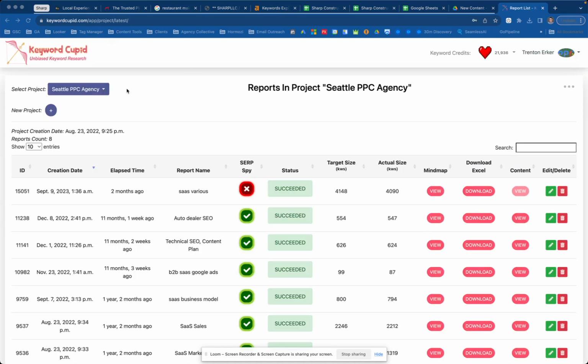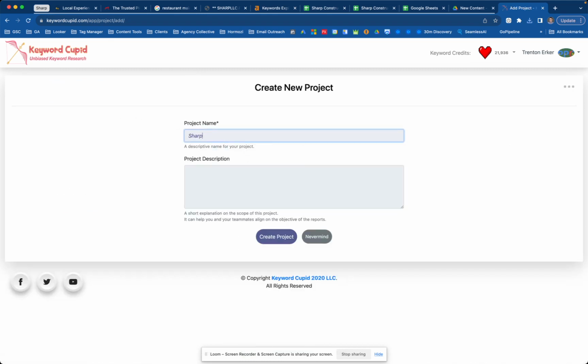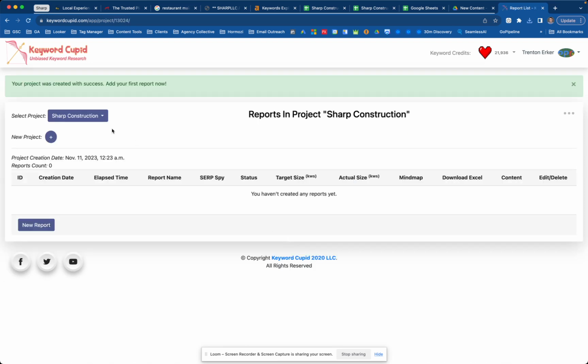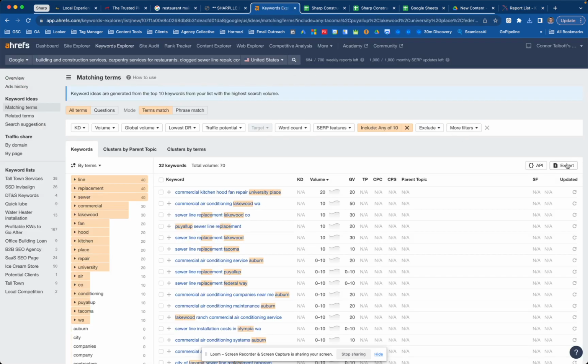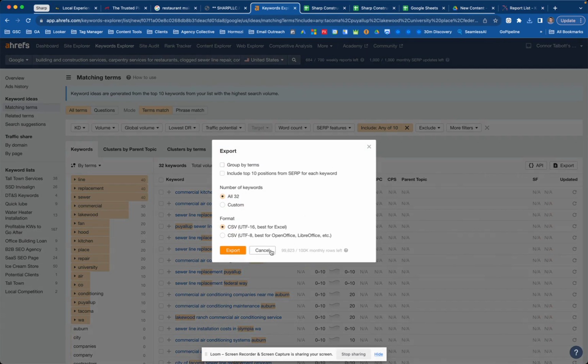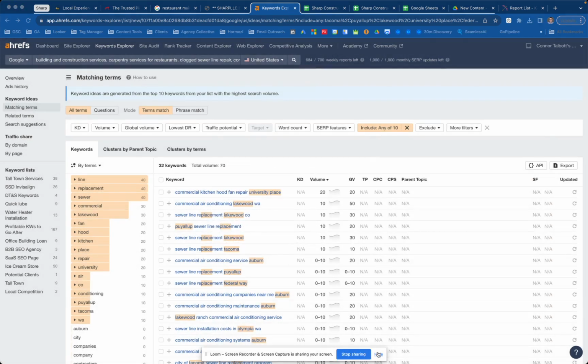Okay, I logged into Keyword Cupid. This is the keyword grouping tool. I'm going to create a new project. I think I already exported these.